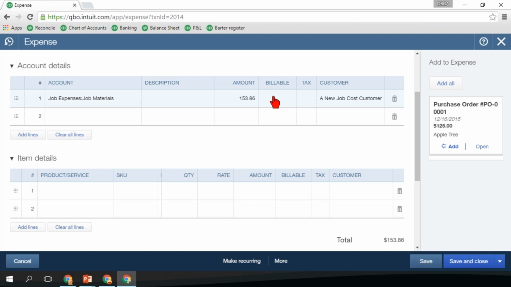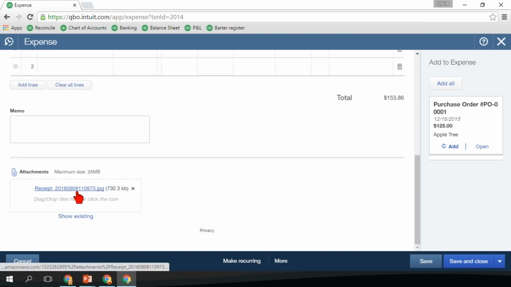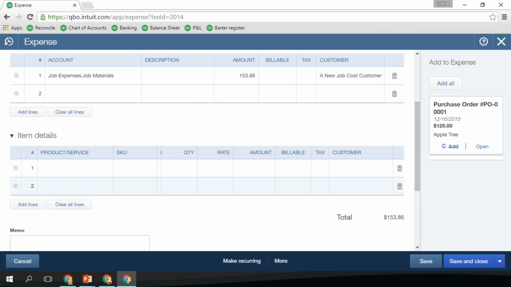Now, let me just double check something here. Yeah, I see all expenses and revenue accounts. I don't see products or services on my mobile device, and I can't mark it as billable. So those are a couple of limitations to keep in mind. However, it's still a good idea if you can get your clients to do this and attach that receipt. Now, feedback for Intuit: I would love it if Intuit would make the QBO mobile app where we could assign an item, a product or service, and where we could make it billable. That would make it so much better.